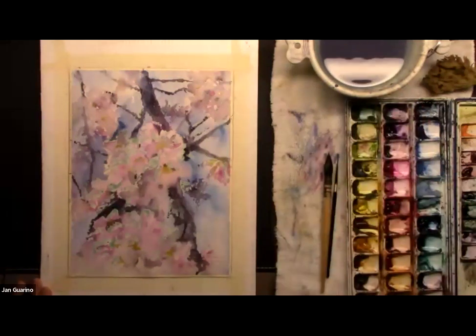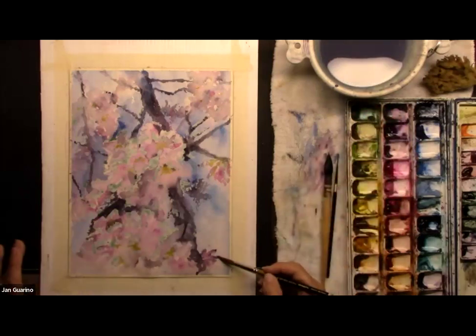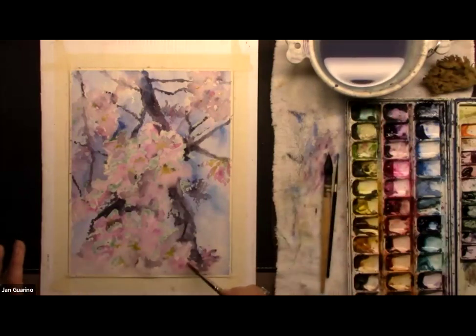So my paper is still pretty wet. And I'm thinking the next step for me is to really carefully dry this so that I'm not melting or adhering the masking fluid to my paper. You have to do that gingerly, I should say, because you definitely want it to be not on the hottest heat setting. I don't know what it would do. It might make it harder to come off.